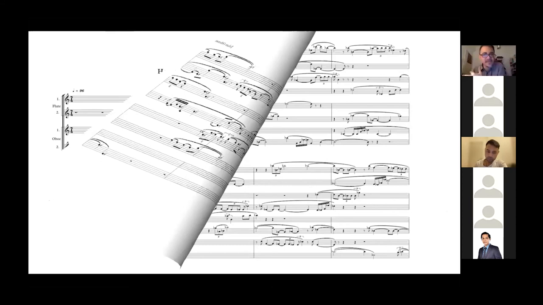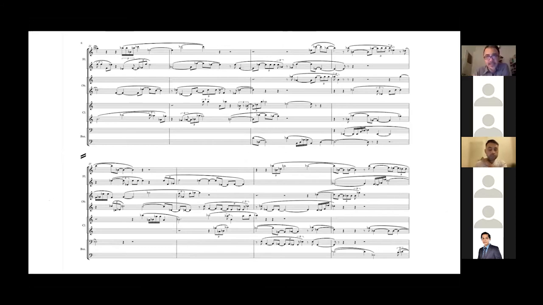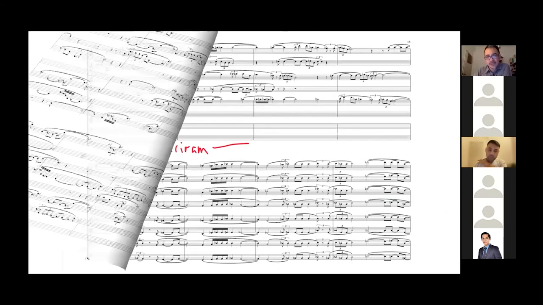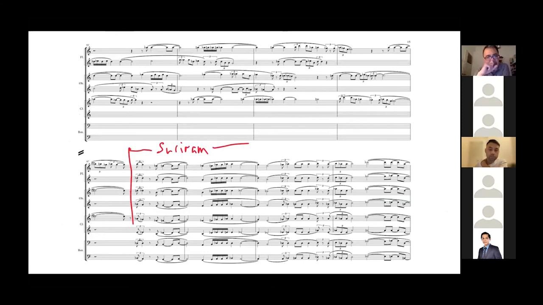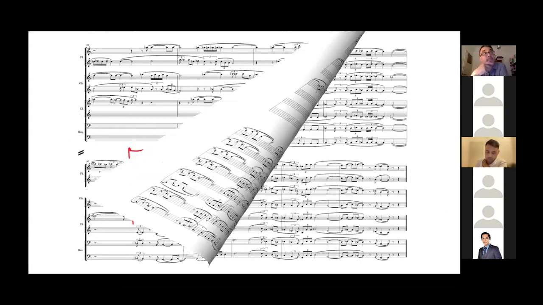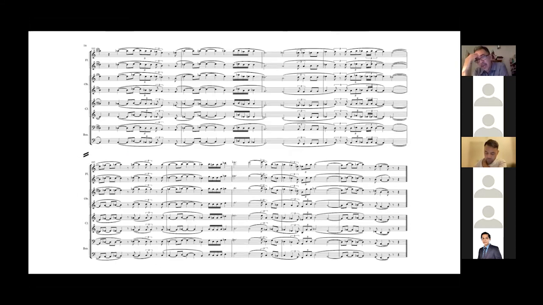Slowly it becomes homophonic, and their cycle happens again. And towards the end, this is towards the end of the piece, finally it froze into the Suriram melody, as I marked over here, and it is a distorted Suriram and homophonic texture, right till the end. So finally, the contrapuntal texture is gone and it's completely taken over by the homophonic texture with a clearer version of the Suriram melody, but not exactly, in pitch ranges.